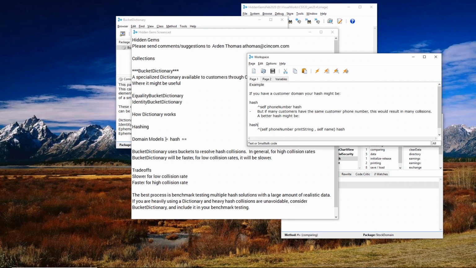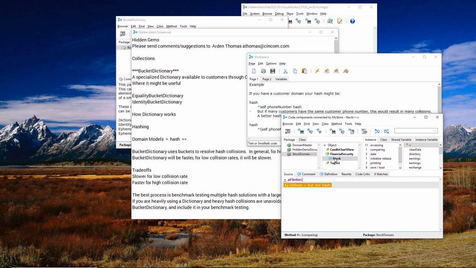Also, anytime for a domain model you implement equals, you also want to implement hash. Here's an example of a domain object, and I'm starting to implement equals, and notice the warning I get here. It defines equals but not hash. You always want both of those defined for a domain object.